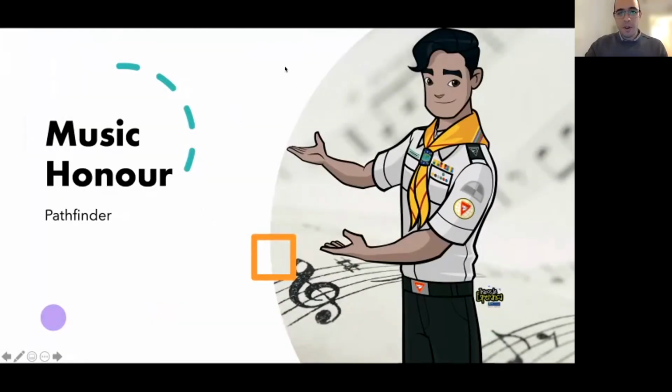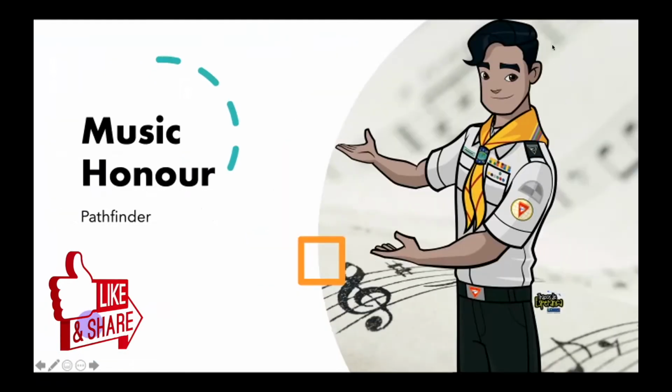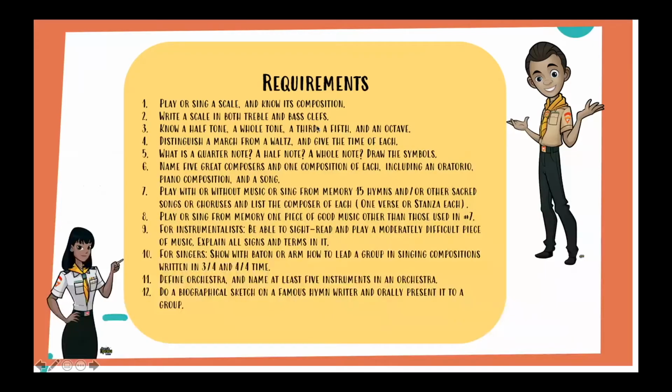Today we are going to go through these, and I'm going to start with the requirements that we have to fulfill to get this badge. So today we're going to learn about scales, the composition of scales. We are going to learn about the clefs that we use to write the songs.